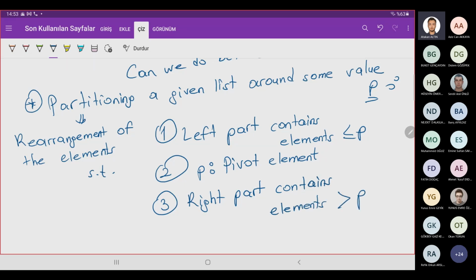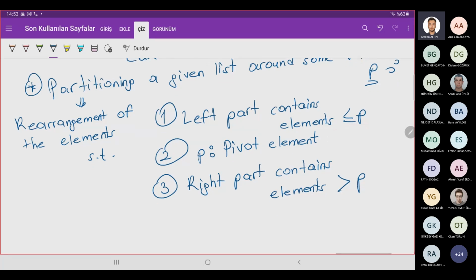Okay? So I have a pivot element p, a left part that is less than or equal to p, and a right part that is greater than p.